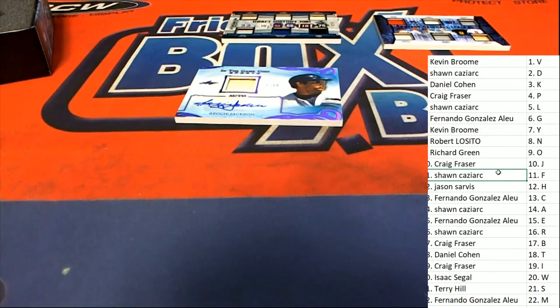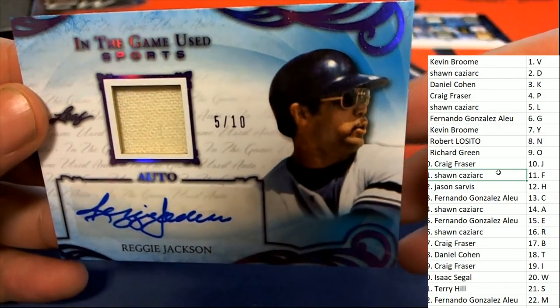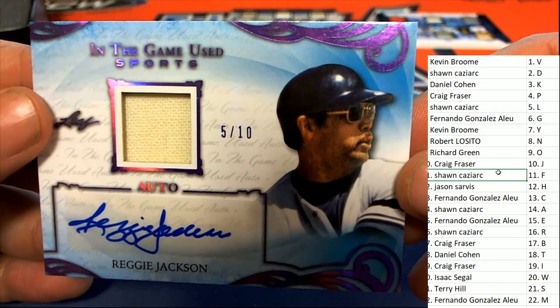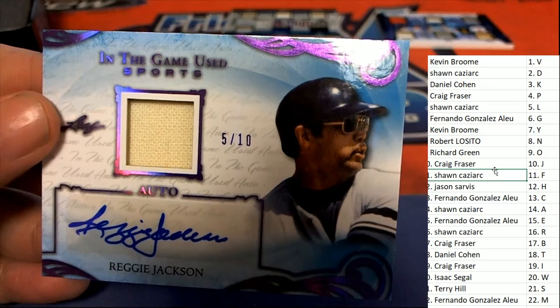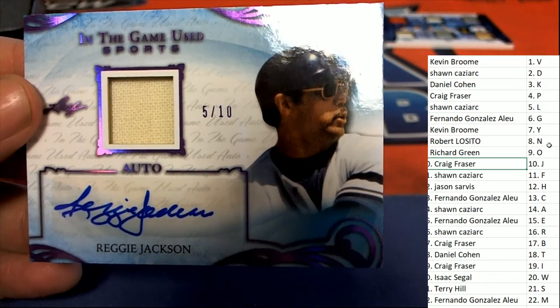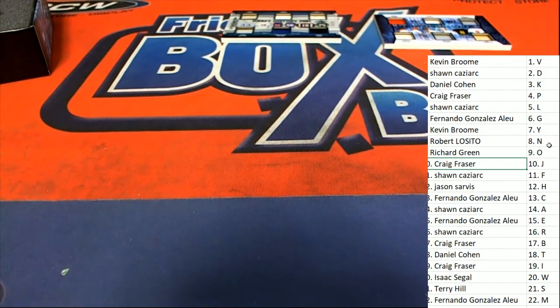And now we have, what's it going to be? A Reggie Jackson signature. Ho, game used relic, 5 of 10. All right. Craig F. pulls down a Reggie Jackson. Sweet hit. Nice one, Craig. Sweet.